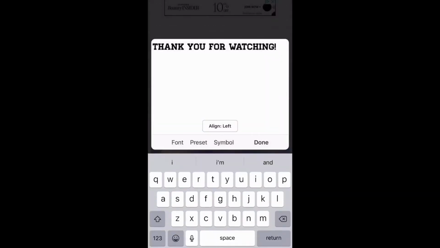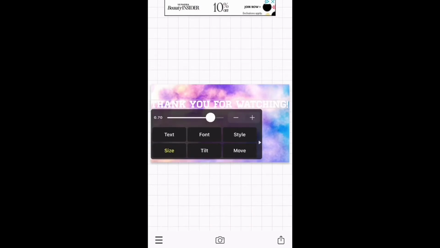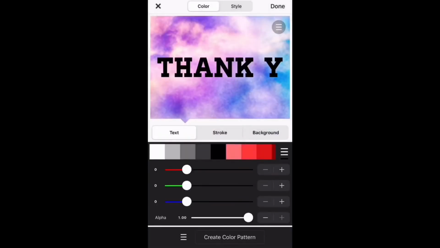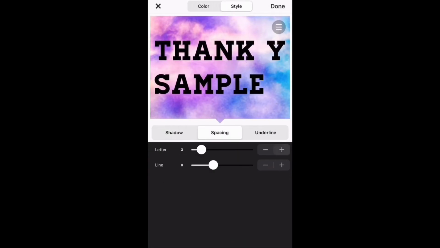Now you can change this to whichever font you want, but I'm picking the first font I see. And there we go. That's our font. So now we're going to size it up to make sure it fits in that little square we're working with, or else the viewer will not see anything after that square.